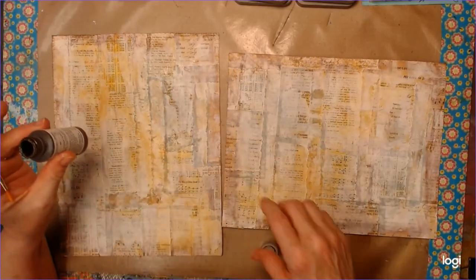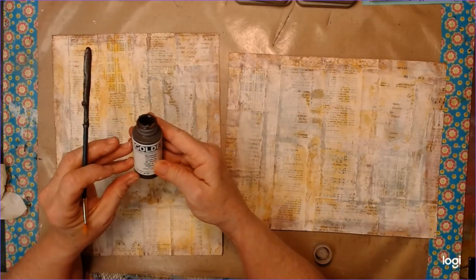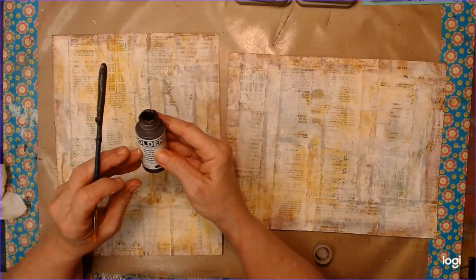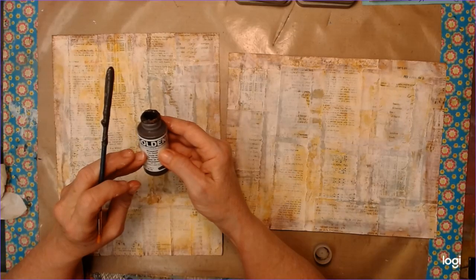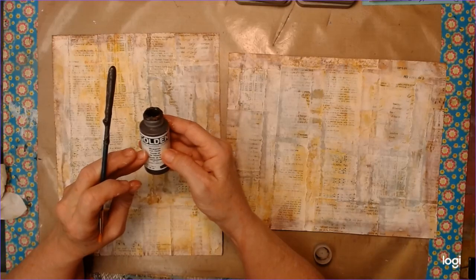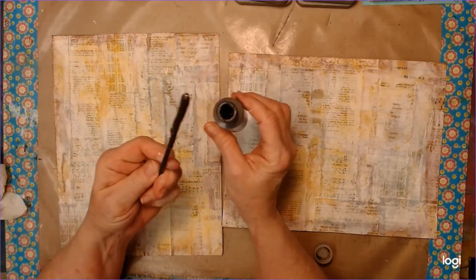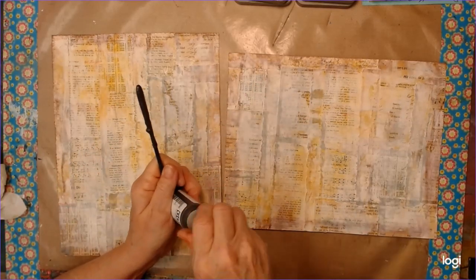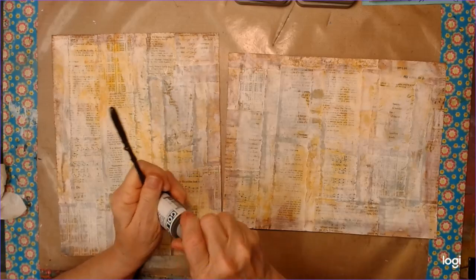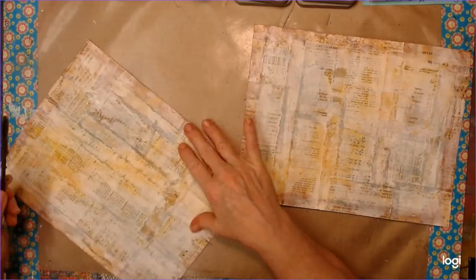Okay, I've got this paint that I've never used. I was just opening it up, and it was just kind of goopy. It's supposed to be a fluid acrylic. It's mica, caseous, something like that, iron oxide. I don't know. But trying to stir it up, I got it all over this thing. So I decided we're just going to put some on here and see what it does. It's a little scary.